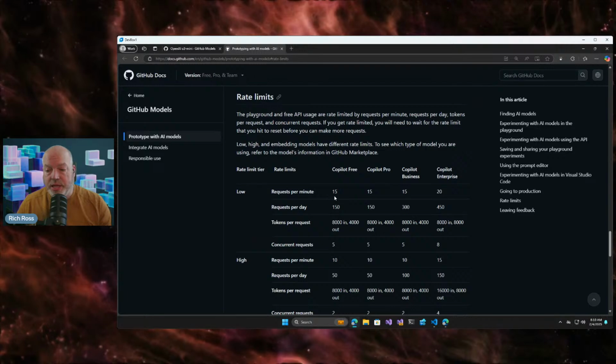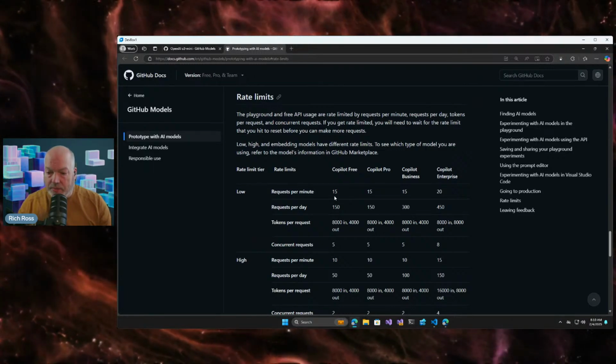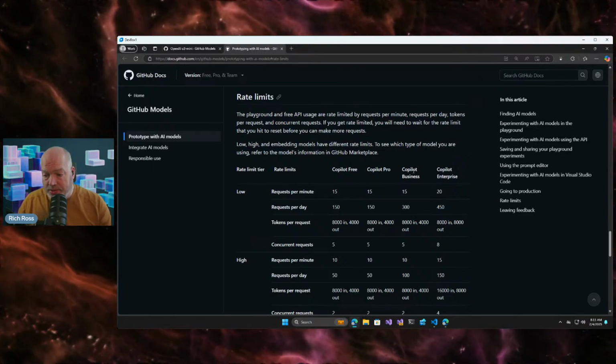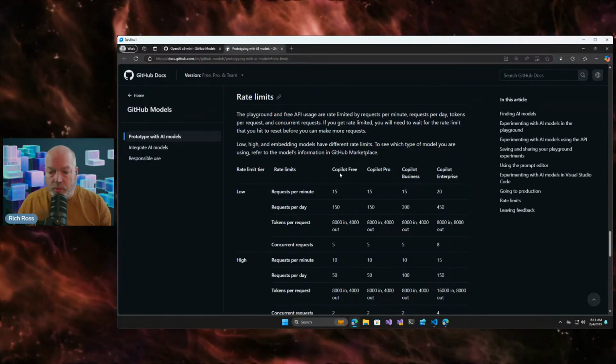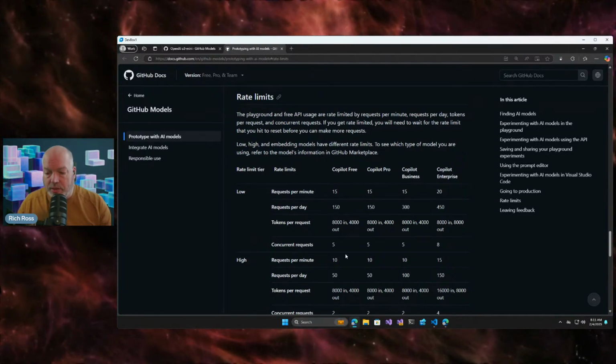requests per minute is how they're using it. And that varies depending on what instance of Copilot you're bringing to the table. So if you have Copilot Free, there's this column of information.